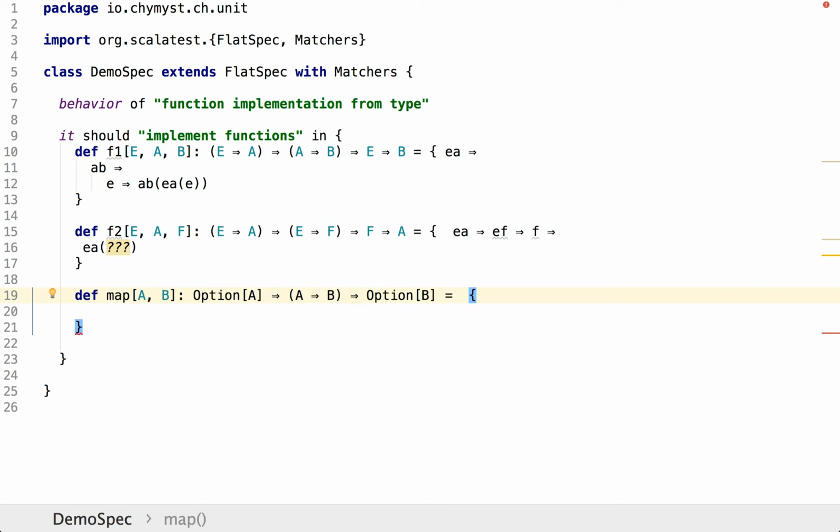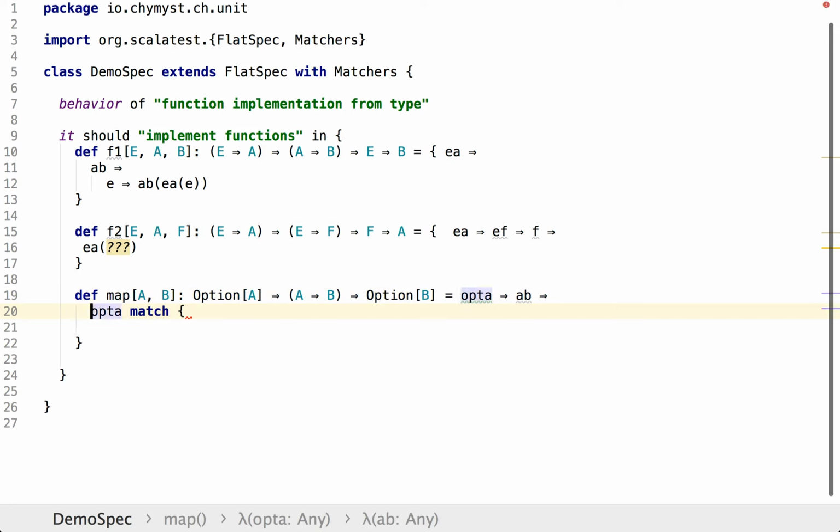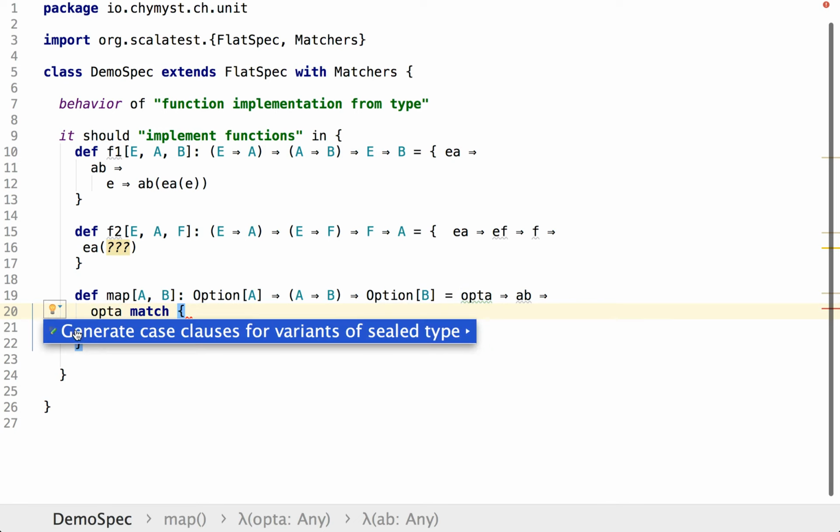So let me say is option A match. Actually, let me write this like this so that it is a little more clear. So this is option A, this is AB, and now I'm supposed to produce something of type option B. So what are my choices in doing this?